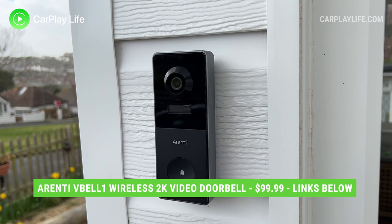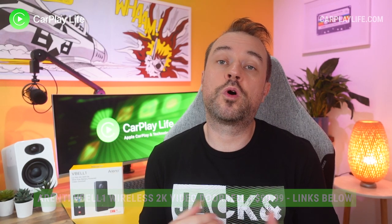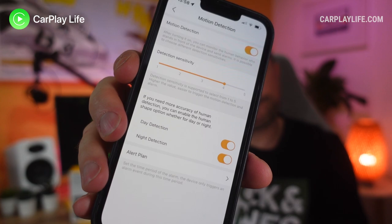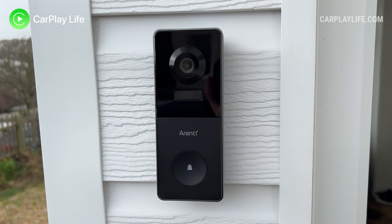The VBell One from Arenti has been my first video doorbell test and I can see the appeal in covering both security and function in one unit. At its current retail price of just under $100 (around £89), I think it's a bit of a bargain. It works with multiple online assistants and isn't locked down to one ecosystem like Amazon's Ring doorbell. It offers a three-month free trial — longer than Ring's 30 days — and you don't have to rely on cloud storage thanks to the local SD card option. Arenti also now bundles a 32GB card on Amazon so you don't need to supply your own. Motion detection with many settings, online scheduling for privacy, and a great design all add to the package.